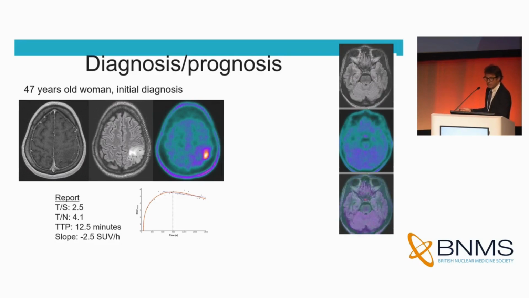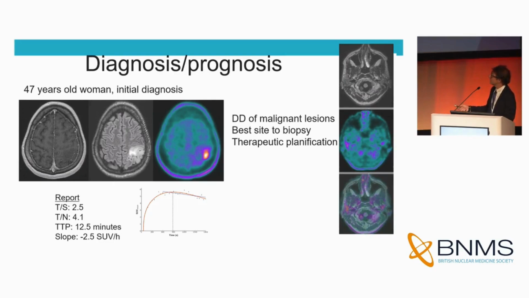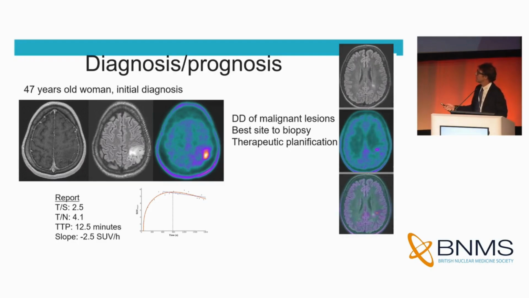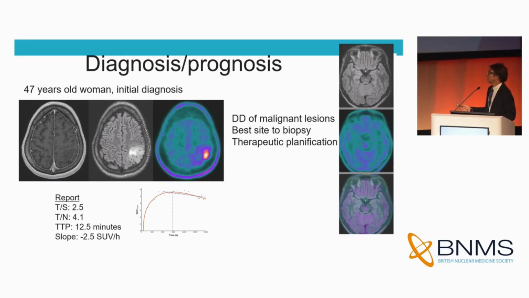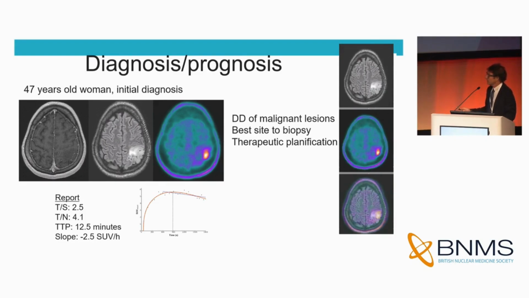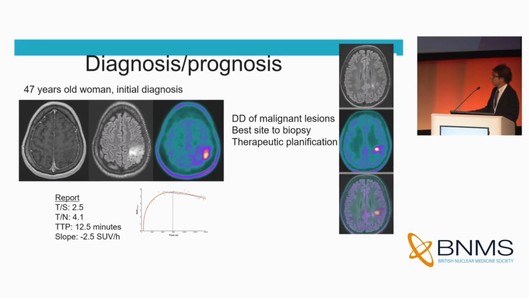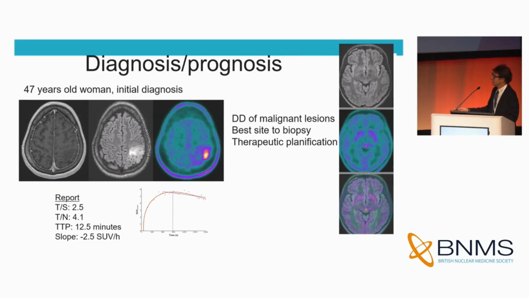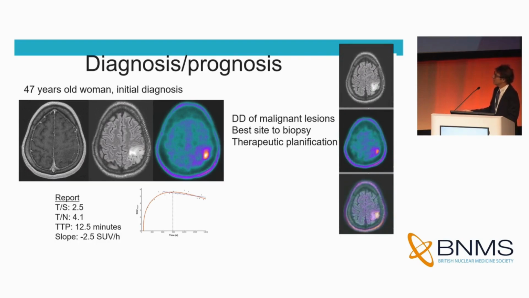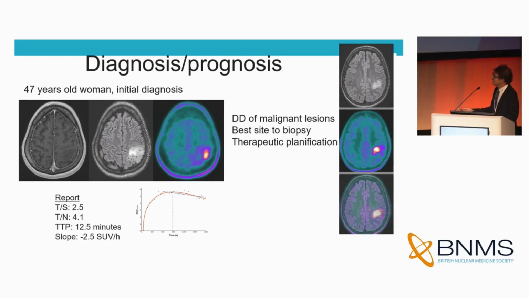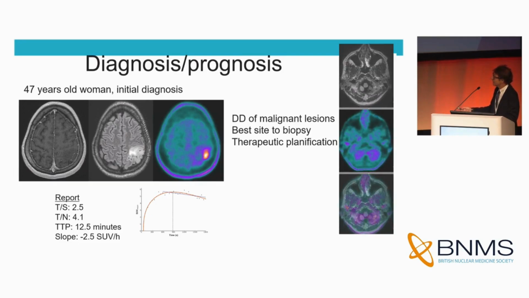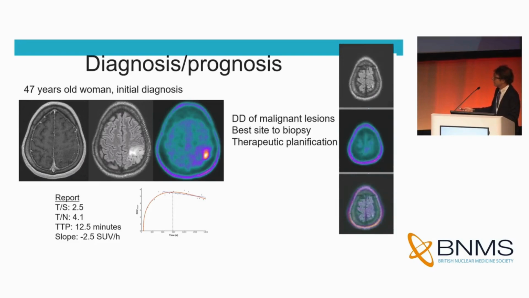The clinical questions that we usually try to answer for the clinician are, one, if this is a malignant lesion. Then what is the best site to biopsy, and then help give an impression of how to approach and treat this patient. So visually, this is a non-enhancing lesion on MRI. Of course, again, a difficult assessment, also given the quite diffuse change on FLAIR. Visually, this is a positive scan. Clearly, you can target or help the surgeon to target a biopsy site.